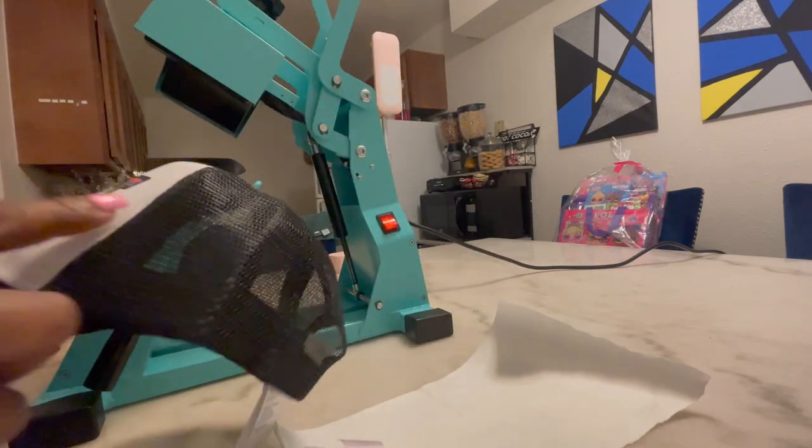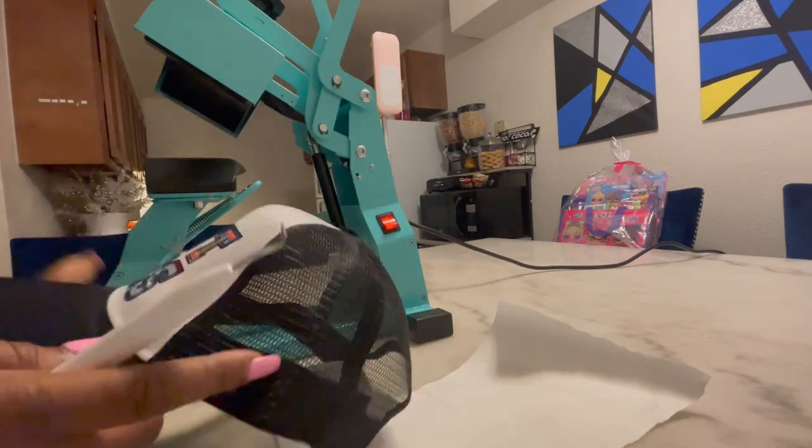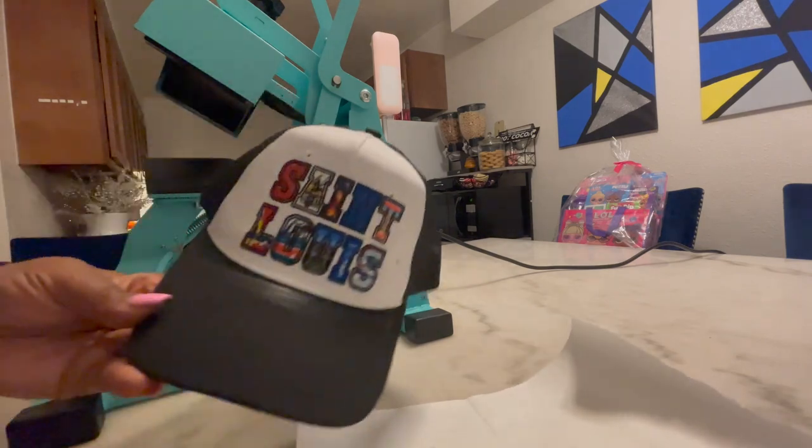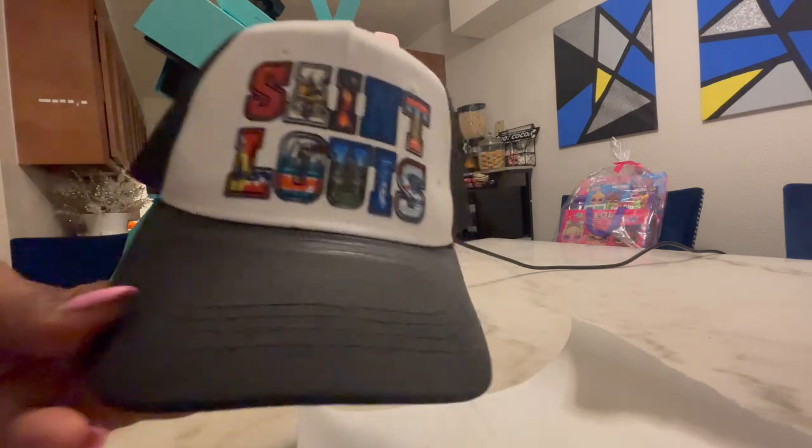And right here, I'm noticing a little spot on the hat. I don't know what it is, but I'm trying to scrape it off and it's not working. But overall, the colors turned out very nice.